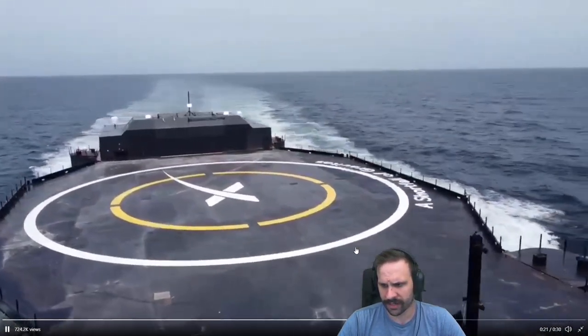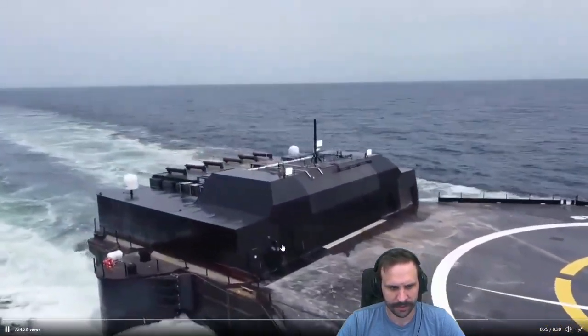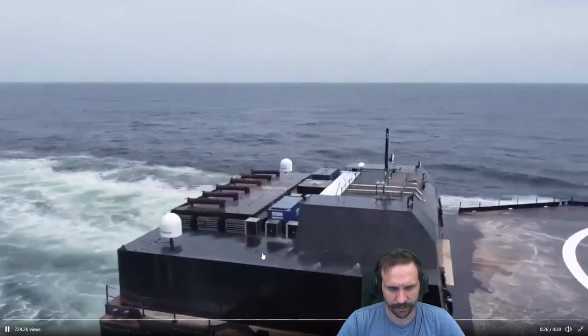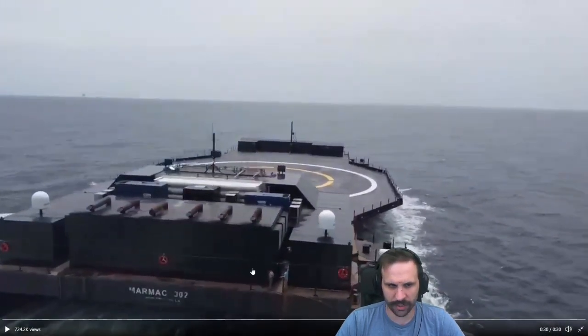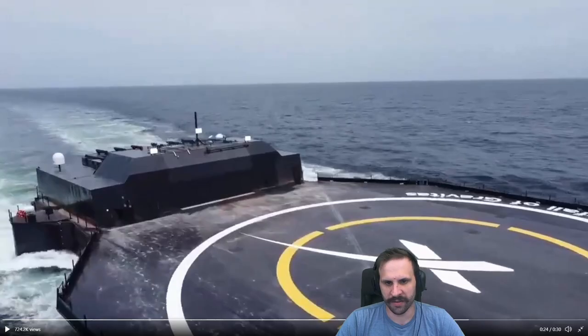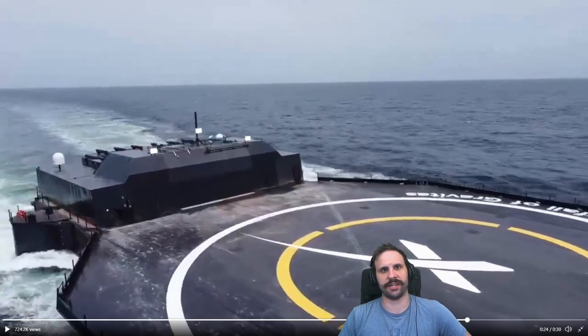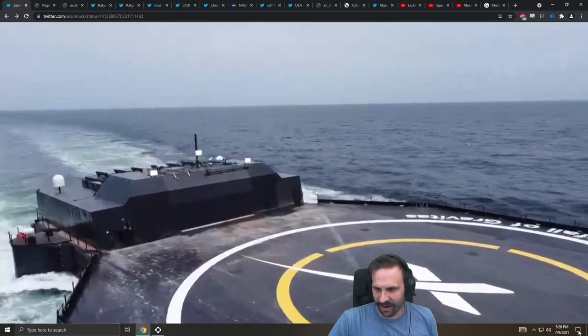Someone has read the software that is used by the Starlink antenna. Oh, neat. I mean, she's booking. She's going pretty quick. That's cool, man. This thing looks so sharp. When this thing comes into port with a Falcon 9 on it, and it's next to Just Read the Instructions, it's going to make Just Read the Instructions look stupid. Yeah, dude, that's slick.